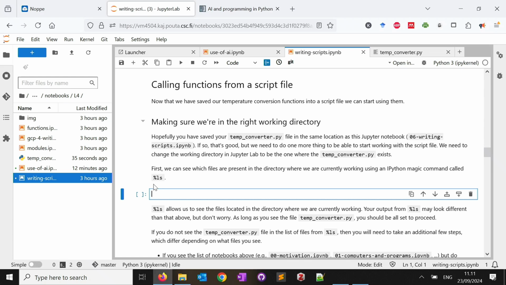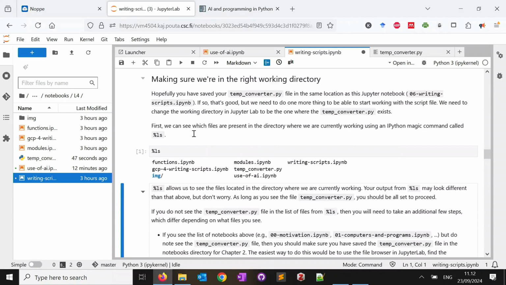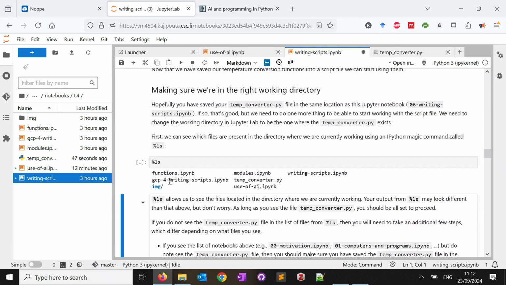We also looked at it in the second lecture with Git. We use just this ls to see a list of the files that exist in that folder. I can see that these files exist in my folder, so I'm in the right directory. I see this tempconverter.py file I just created, so importing this should be okay now.